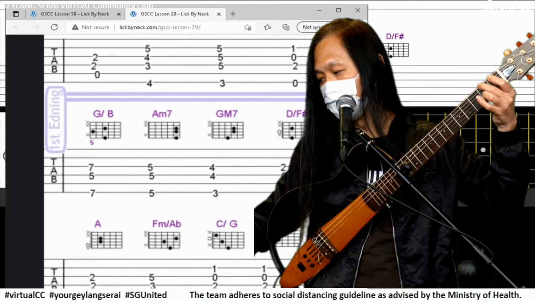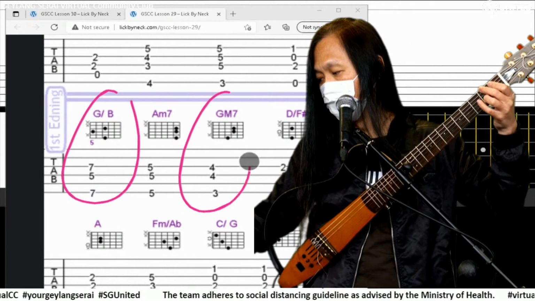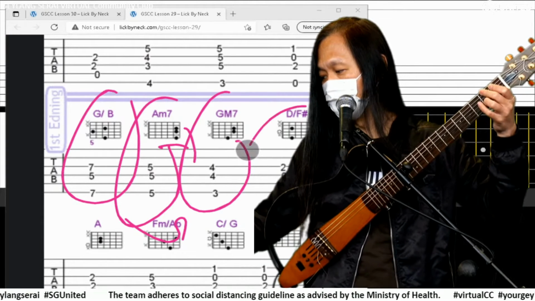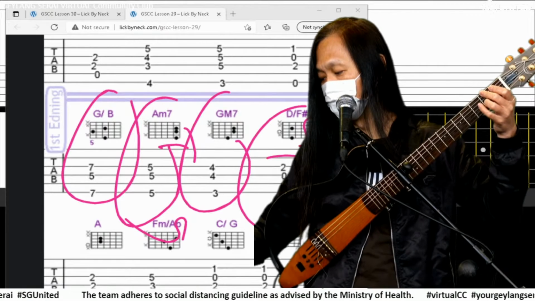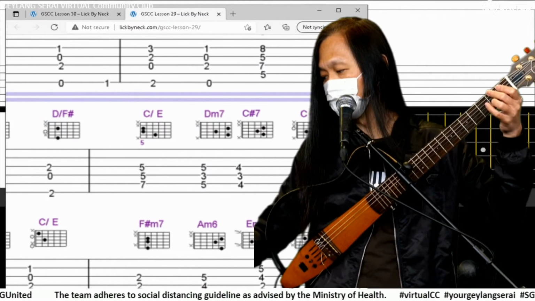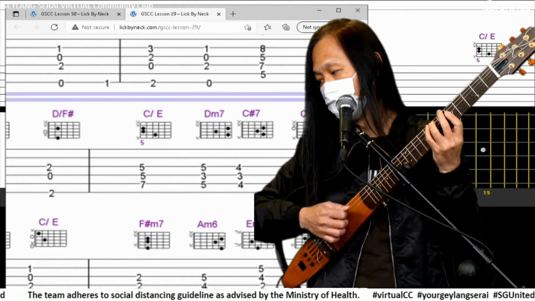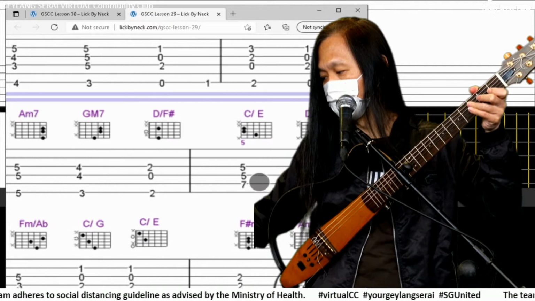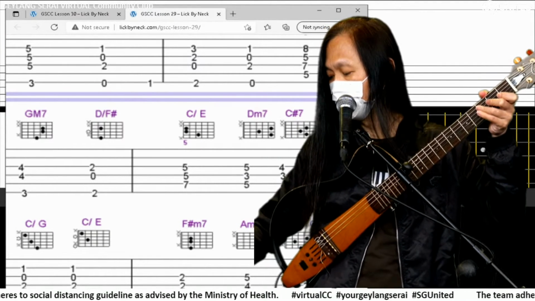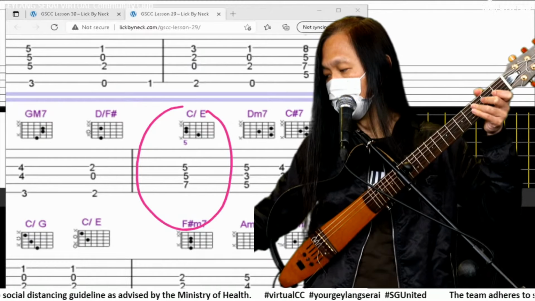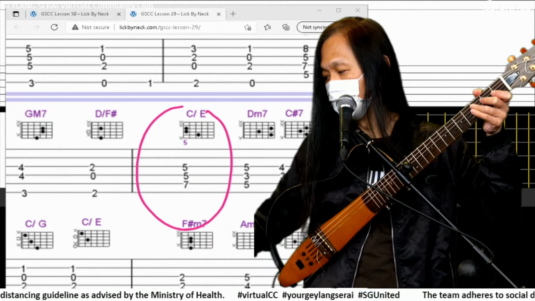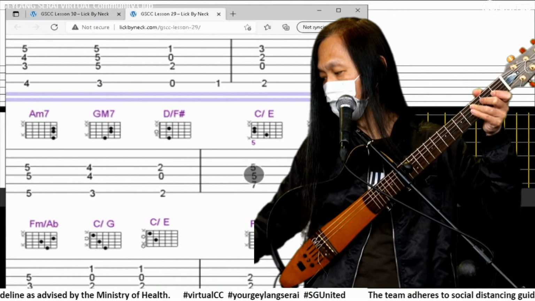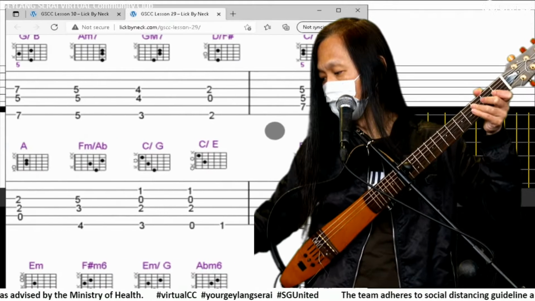So I do this one is G, and go back to the original. Then this is a passing chord. The family chords are going down to G minor 7. And this one is the passing chord. I go into the next chord over here. So the next one will be. Okay, there are a few chords passing to the original chord over here, which is C, but I do an inversion over here. So you see, okay, this is the inversion of C. Okay, then I go down. From here I go down. Okay, to this guy over here.